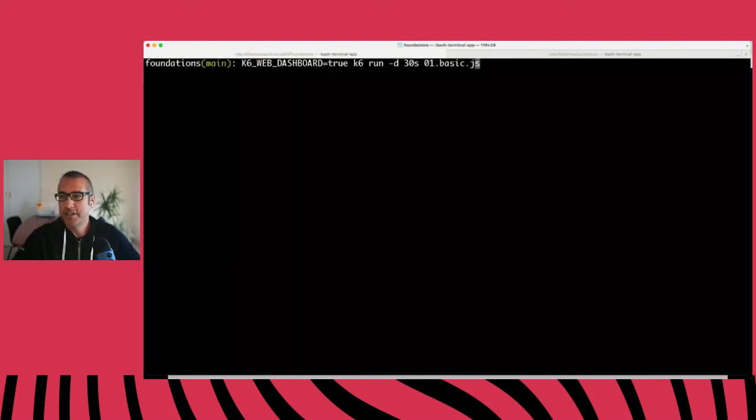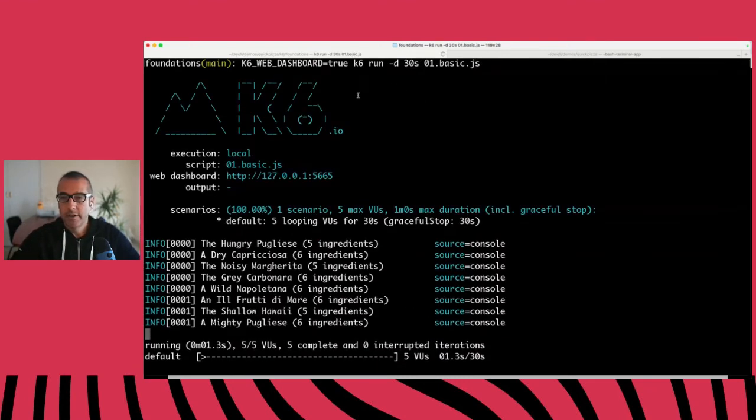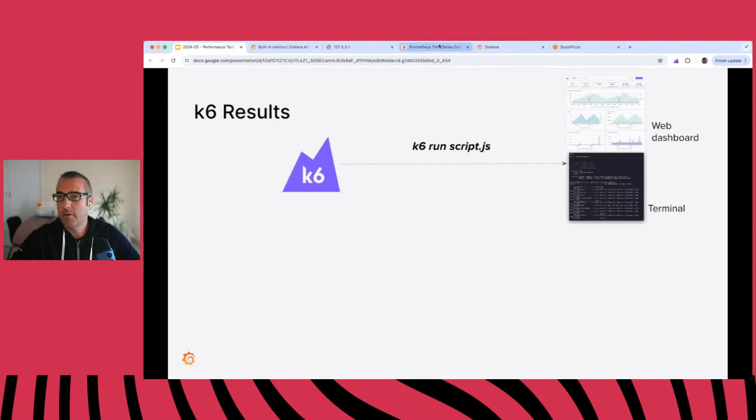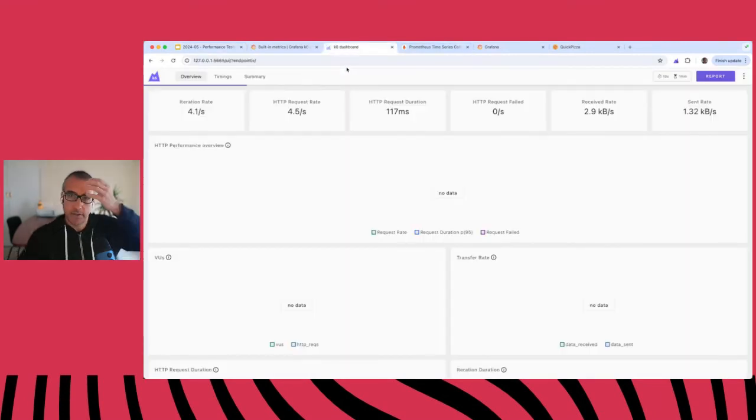Some more changes here: we are telling k6 to enable the web dashboard. And okay, now I am passing the duration of 30 seconds to get more data. We run the test and it's telling me the web dashboard is available and running on my localhost. It's already here and we can see.